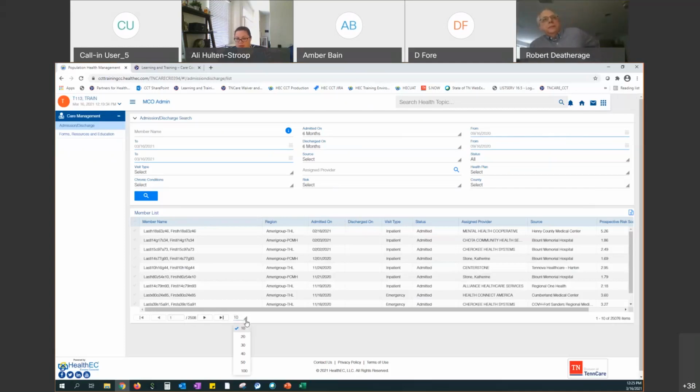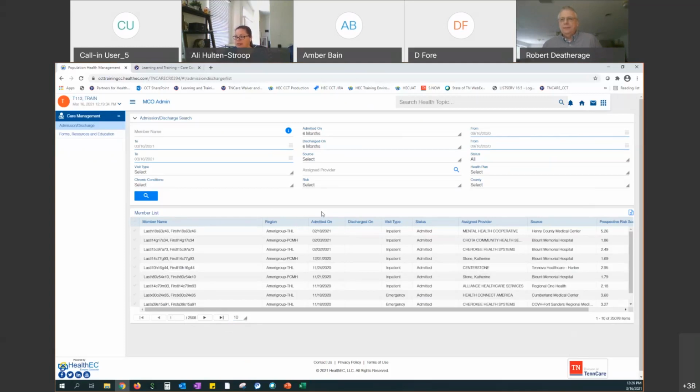So you can go all the way up to 100. And then you can scroll through here for the different pages. So once the data is pulled, you'll be able to see their member name, the region, and for MCOs, this is just going to indicate whether they're part of the THL program or PCMH.